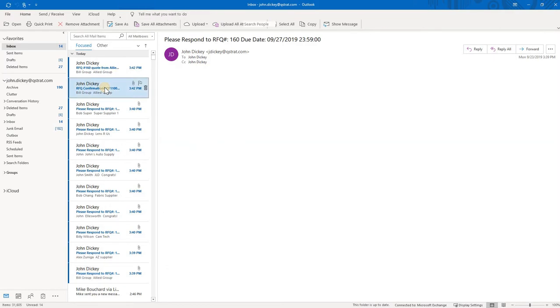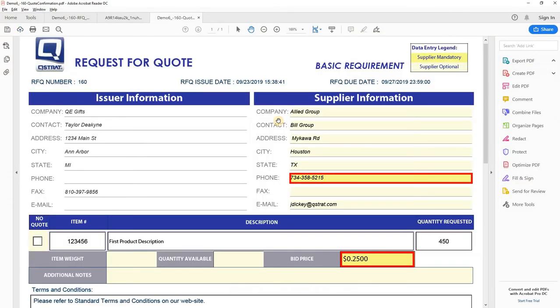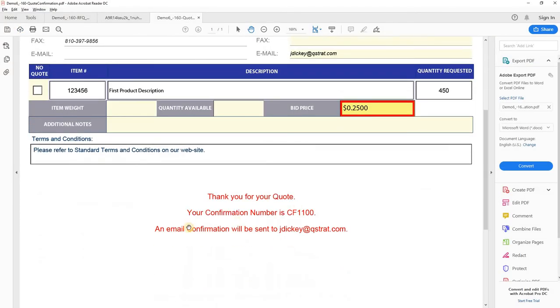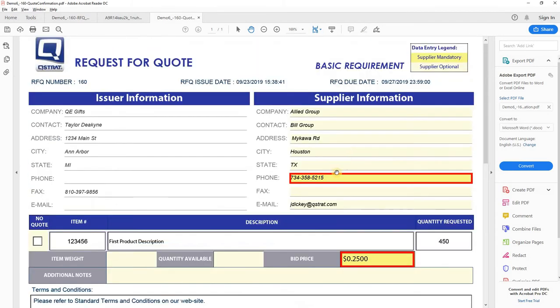And so here is the confirmation that came back from the system. This happened while I was talking and looking at the application. This confirmation document shows the same as was in the original, but you'll notice it's now a confirmation and it's a closed document. From a supplier perspective, I have now received full confirmation that my quote was received.